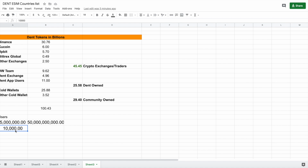And once you do that, the number of tokens on the crypto exchanges will come down automatically. You don't have to do anything. You don't have to take any stress of trading. You just lock your tokens in a cold wallet on a long-term perspective, and when the price goes to 10 cents or hits the all-time high, then you move from your cold wallet to the exchanges and cash out. But for now, what you need to do is keep your tokens in the cold wallets and lock 10,000 tokens in the DENT mobile app. That's all you have to do, and rest assured the price will go up significantly in the long run.